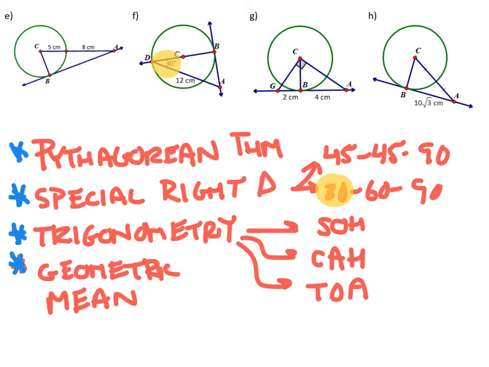The other three have no angles given to you. So you are probably, again, the Pythagorean theorem works in the world where angles aren't involved. So that's why it's probably not a special right and probably not the trig. So they're probably the Pythagorean theorem.